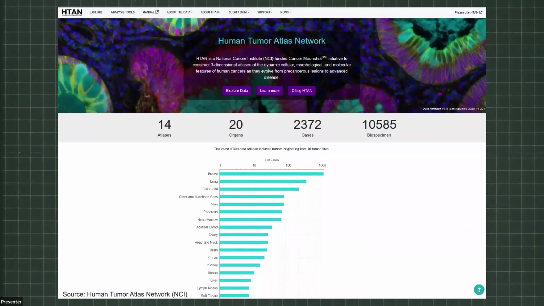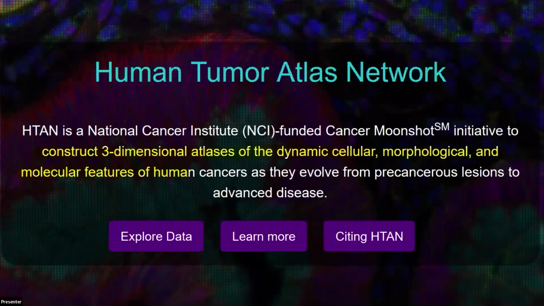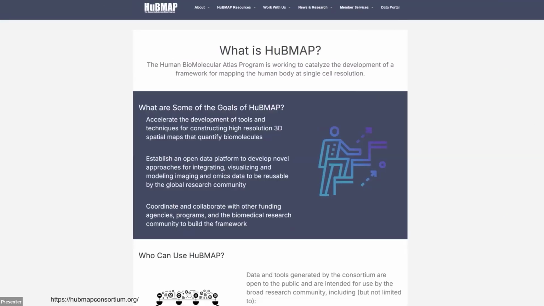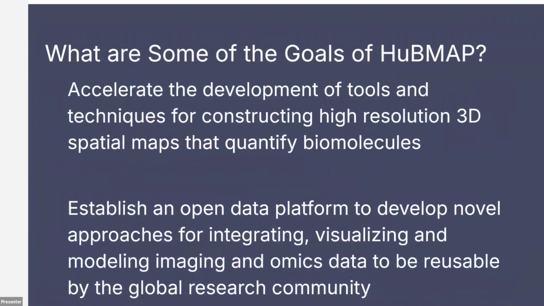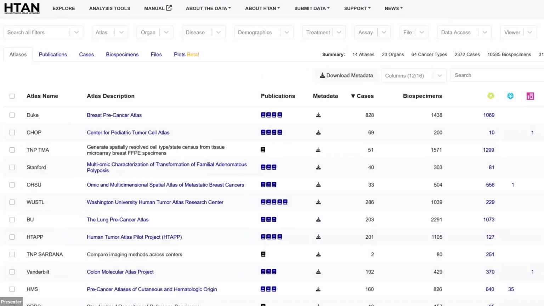The National Cancer Institute funded a new program called the Human Tumor Atlas Network, a consortium of many institutes across the US to profile cancers of various tissue types. That same year, the NIH also funded HuBMAP. It too called for the generation of 3D high-resolution atlases. And to date, there are thousands of image data sets of human tissues to study. Admittedly, some of them are 2D though.